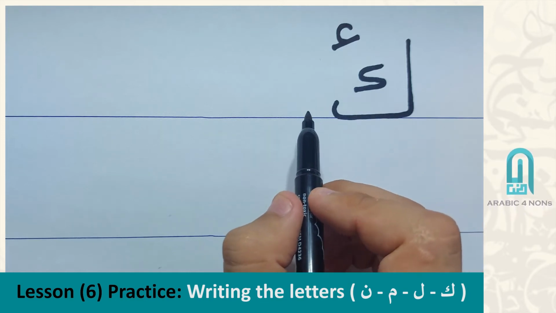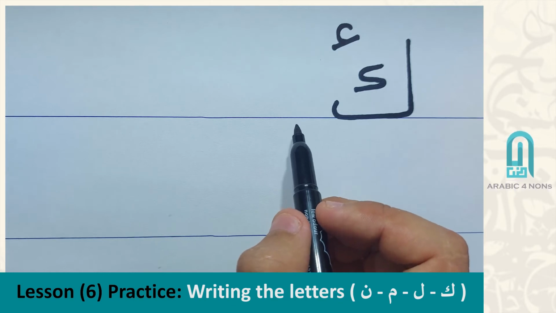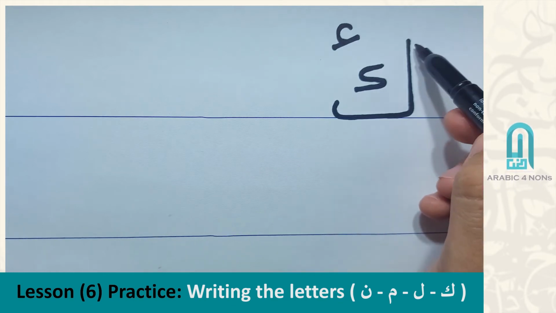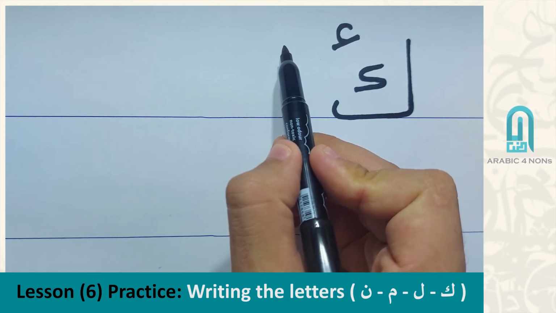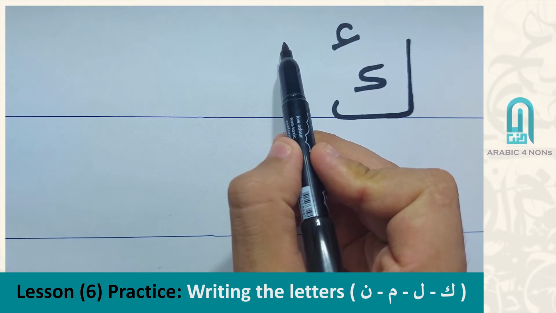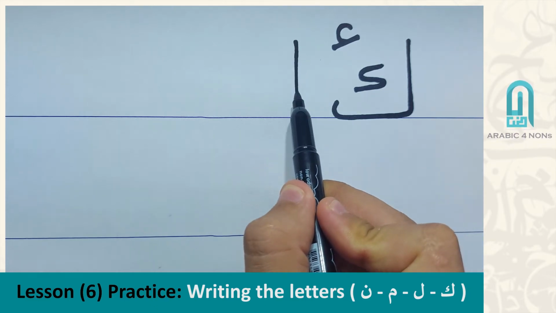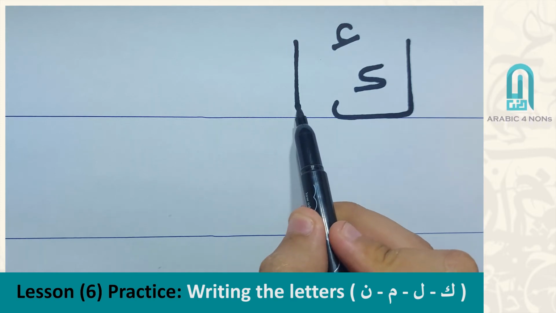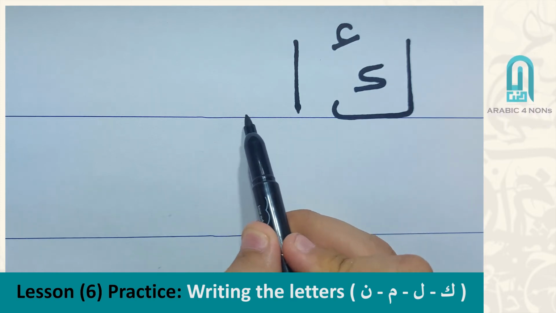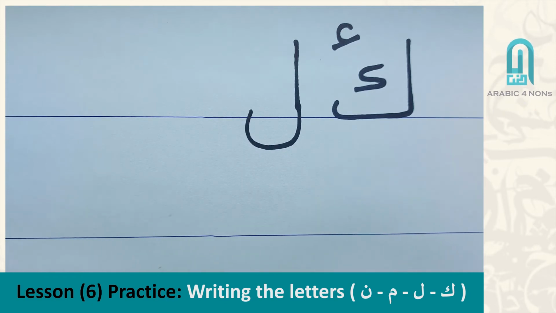Okay, the second letter in this lesson is letter Le. The first step is the same as this one, this vertical line. We'll start from up. The starting point is up the line. First, we will do a straight vertical line down until we reach the standard line. And then we will stretch it down to make a circular curve like this. And that's it. This is the second letter.